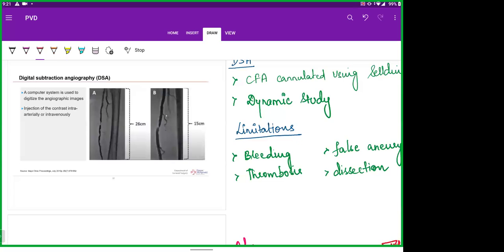But in DSA, it will be segmental, only that segment. Like Dr. Nithya said, once we inject, the initial capture would be the soft tissues and the bone together. Then within a second, all that will become blank because it's digitally subtracted. Then the dye will go through. So you have to do it in a stepwise manner. The upper part of the femoral separately, then the lower part of the femoral separately, the popliteal separately, the tibial separately, like that. So a regular arteriography is a follow through. In digital subtraction, it's step by step.